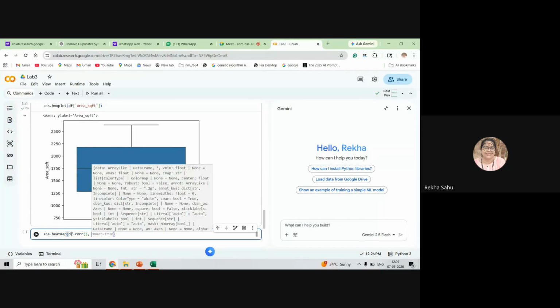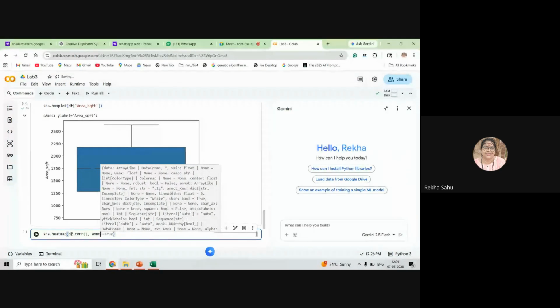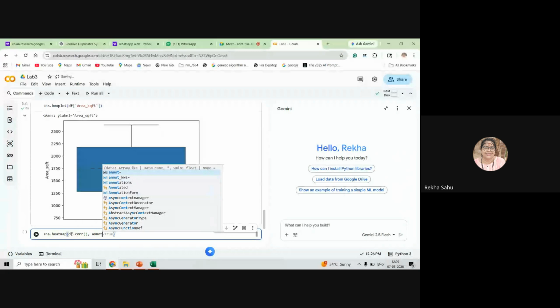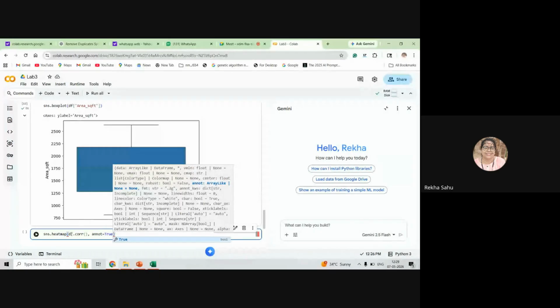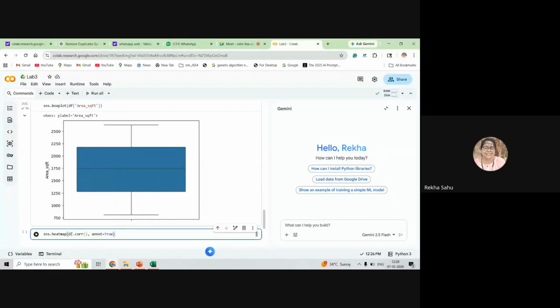And you have to write annot here. Annot means it will keep the values displayed, whatever interpretation you do with it.